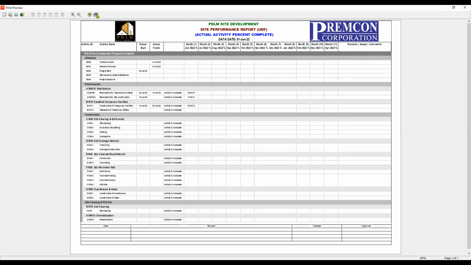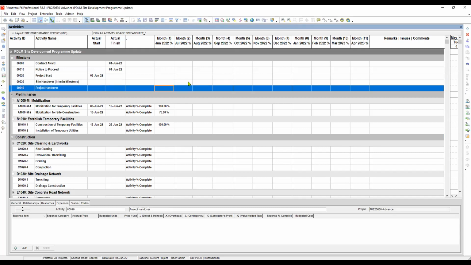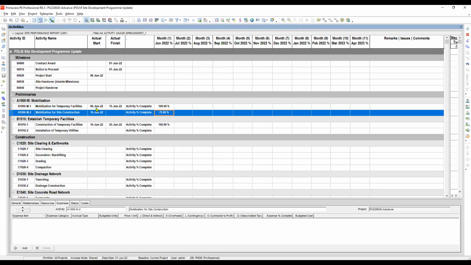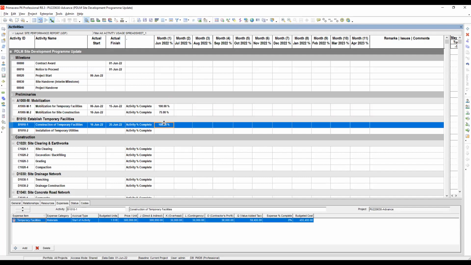So when you look at it, what the progress tracker will be doing here is just to input, let's say for the first month, the actual start, actual finish, and then the percent complete. That's all.